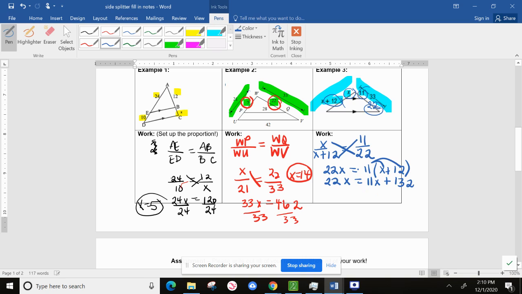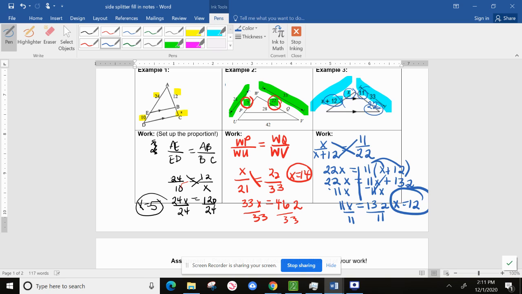All right, now we've got x's on both sides. Let's get x over here because that 132 would be okay by itself. 22 minus 11 is 11 all day. And then these are gone. That equals 132. So if you divide both sides by 11, you get what? You get 12, right? Didn't we just do that a minute ago? Okay, so 12 is your missing piece. Actually, that is your x value.